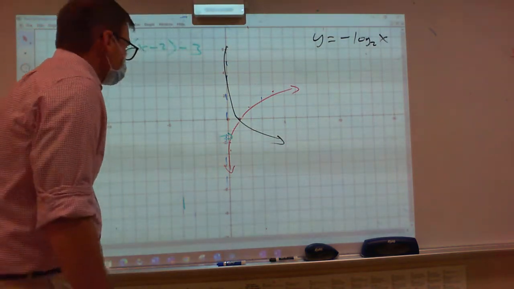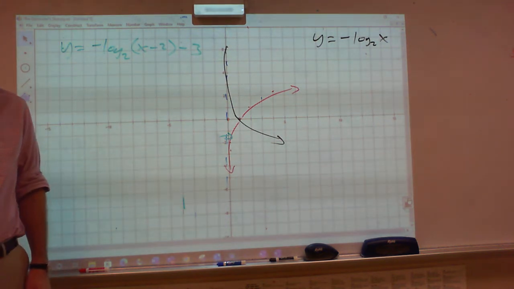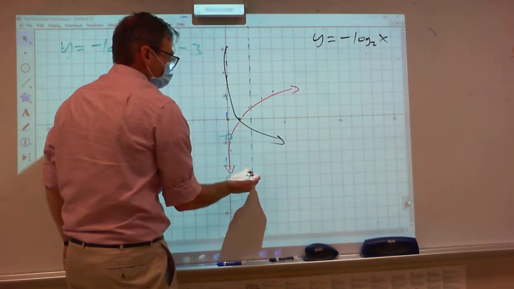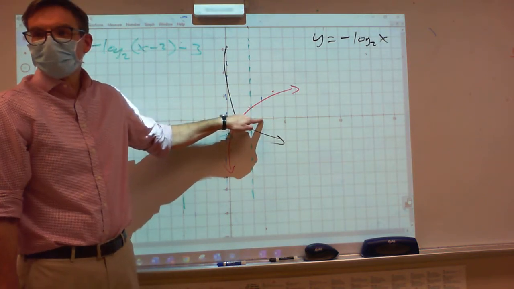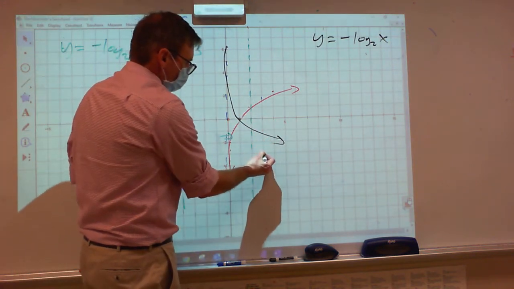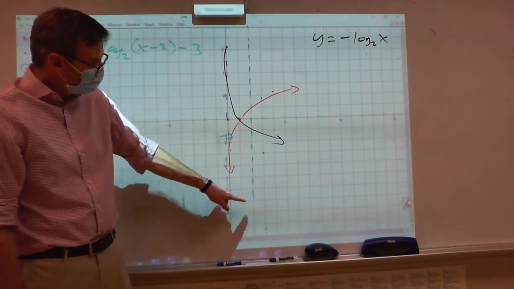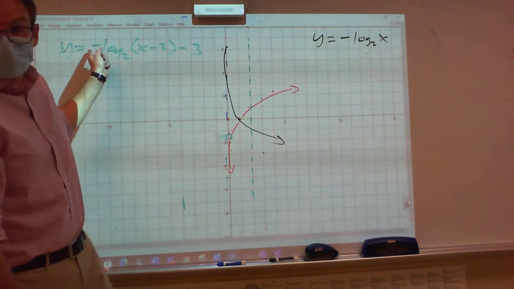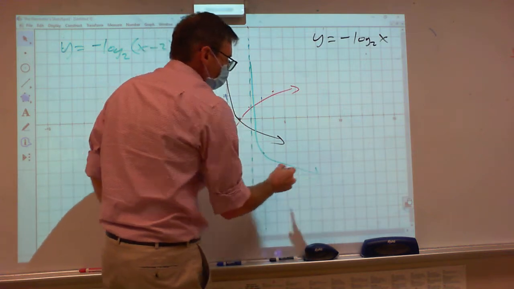Okay, so let's see how this works. All right, where's the asymptote? 2. Is that easy? All right. The asymptote's sitting at 2, so here's our asymptote. Okay, special point's 1 away. What do I do with the special point? I go down 3. 1, 2, 3. There, okay, there's the asymptote, there's the special point. Now when I draw this, am I going to draw from the bottom or draw from the top? Why am I drawing from the top? Because there's a negative there. So I put my pencil on the asymptote, hang with the asymptote a little bit, hit here, and then curve that way.